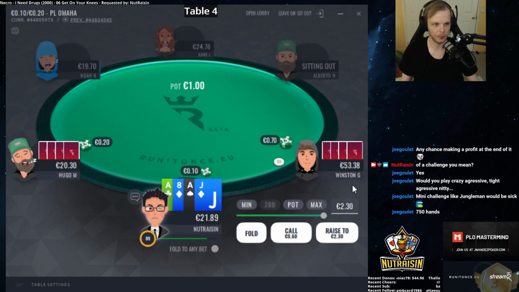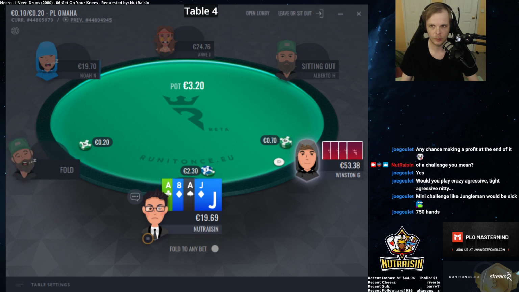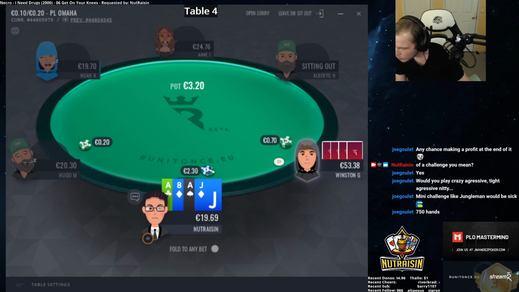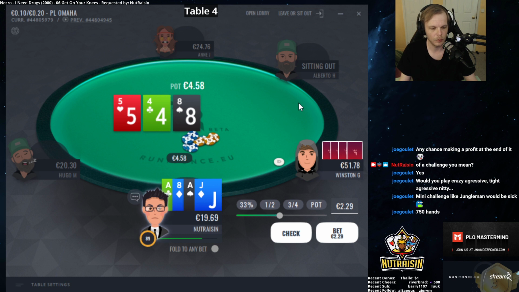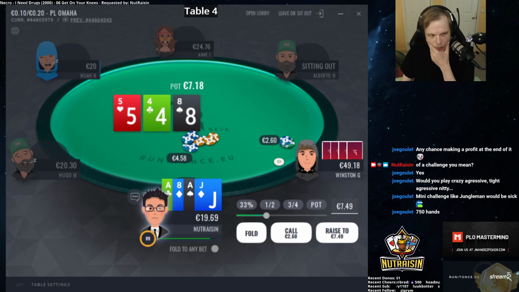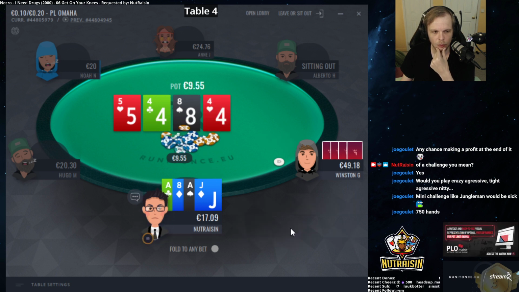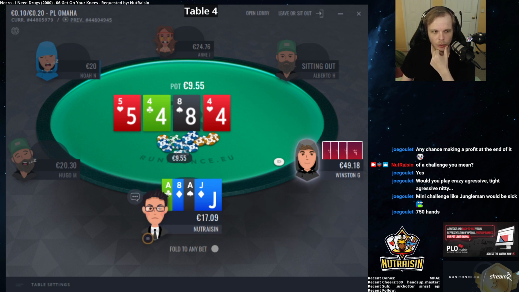Aces times 2. That's the 8 in our hand. Alright. The other aces took it down pre. I want to continue on any card. The 4 probably makes that cut.